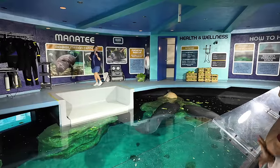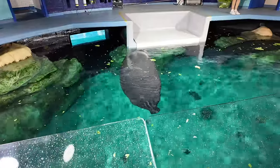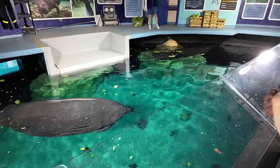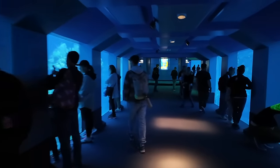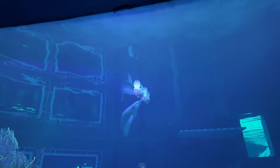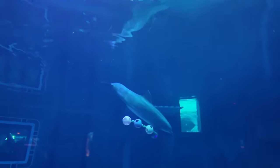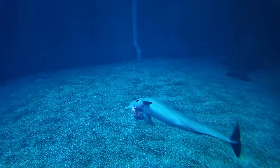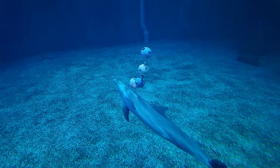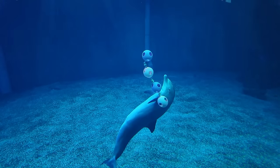Continual process that helps them eat how much they do throughout the day, but how long they do throughout the day as well. Things are becoming extinct. We have it down to the correct. So we'd like to take an opportunity to thank anyone who's ever done a beach cleanup or donated to any of the manatee organizations. These are my balls. This is my ball string toy.